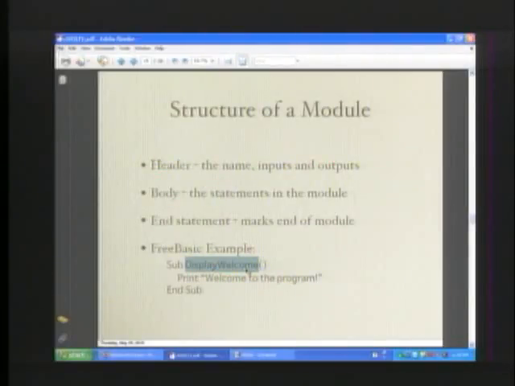Some people like to use the camel case convention for subroutines and variables, and so they'll have a lowercase d here. But most everybody I've worked with uses the Pascal convention for modules, which means you capitalize the first letter of each word. So that's basically the idea. Capital D, capital W for DisplayWelcome.